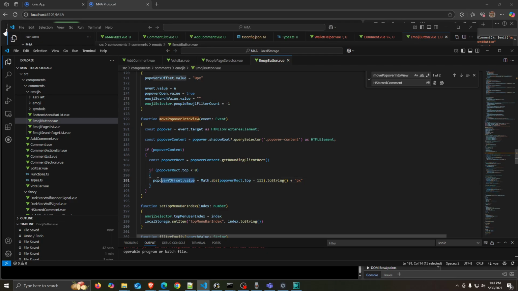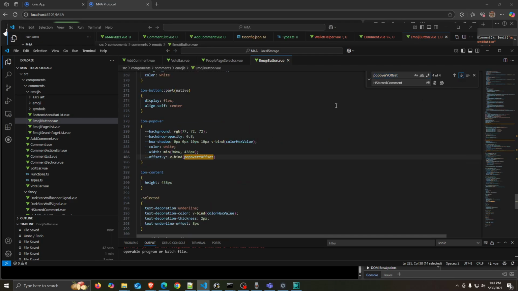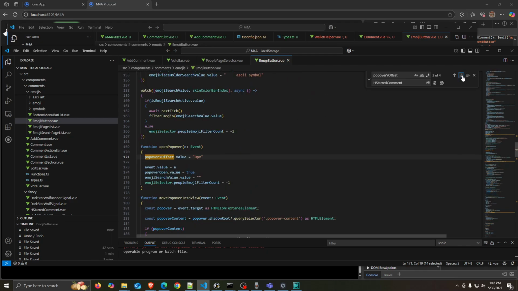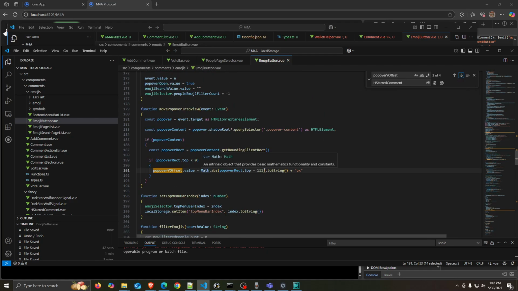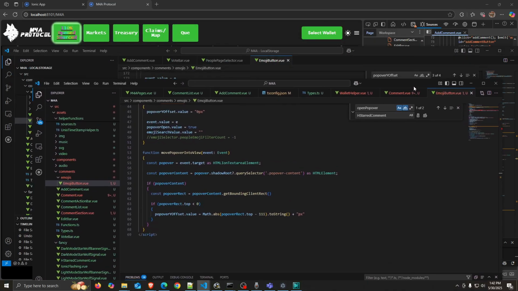This offset value is attached to the popover in its class. It's debugging, but as we change this, it causes the popover to move as it comes up. I think I just played around with this number and eventually got here, and you have to set that number plus px, and that gets it to move.